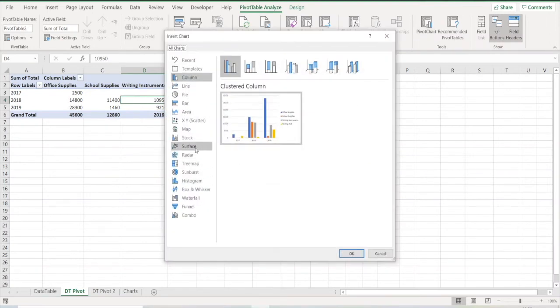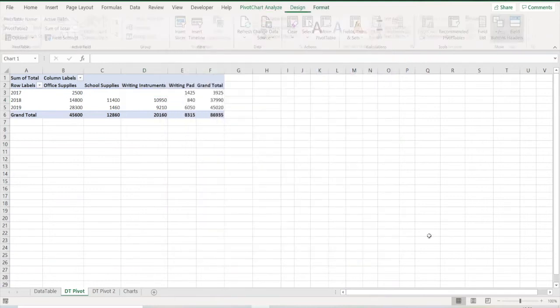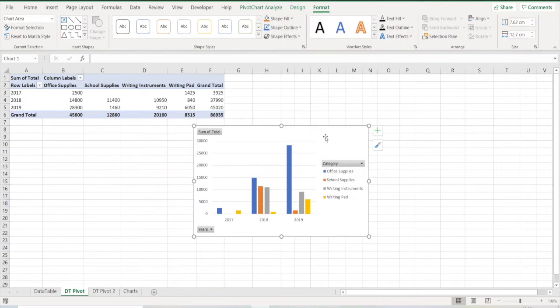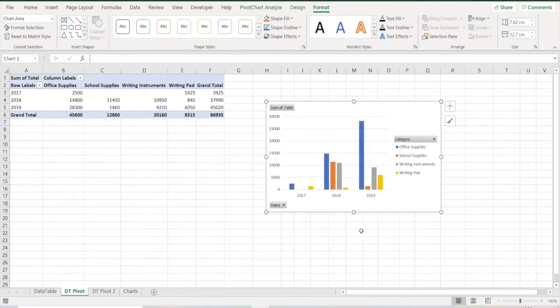And as you can see, automatically it is showing us the column chart, which is showing us the data for all 3 years. You can click on OK, and this data is visible here. So this is how we are going to create pivot charts. And now, as you can see, earlier in the pivot table we were getting all the data, and the trend was not very clear. But here, with this graph, we can easily see how the sales have performed.